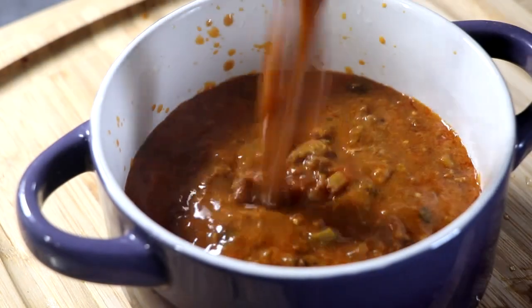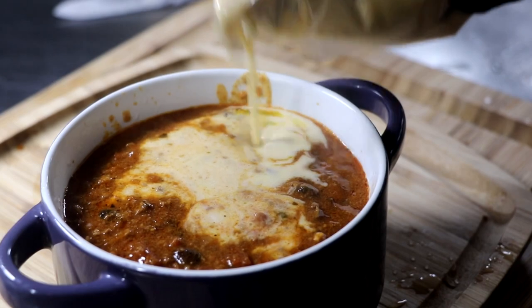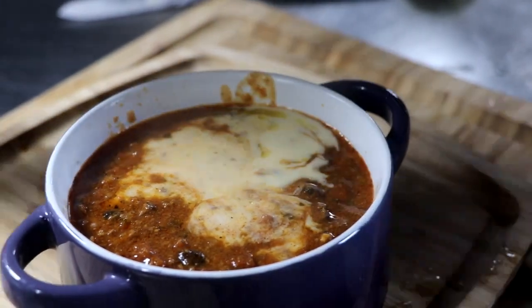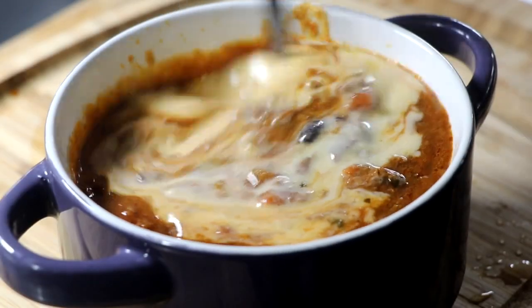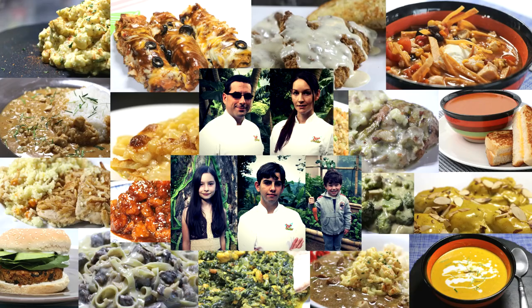Here's another thing you could do with this cheese sauce: one day I'm going to show you how we make our Easy Freezer Meal chili, but I'm going to add some of that cheese sauce to that chili and make a chili con carne — so delicious. And that is how you make Easy Freezer Meal cheese sauce, perfect for a quick party food, a family event, cheesy vegetables, chicken, or potatoes. You can get totally creative.